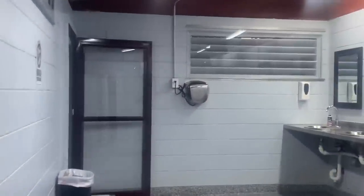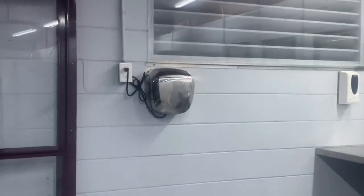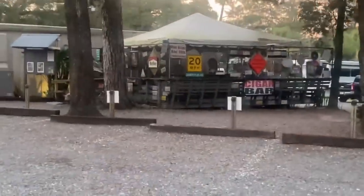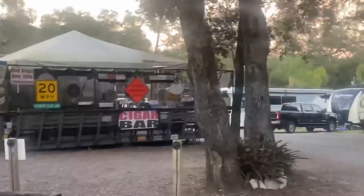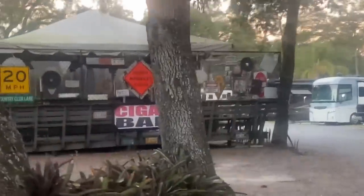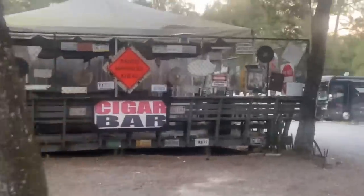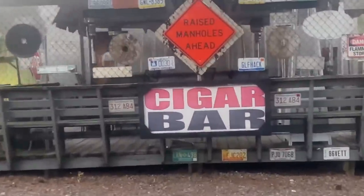Now on the opposite side of this building it's the same building but on the opposite side. This is what they call the cigarette bar. It's kind of like an outdoor screened-in bar. They usually have a bartender there and seats around it, so if you don't want to be inside you can chill out here.